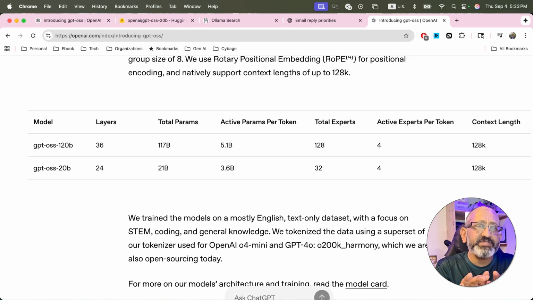Now, when I type something, in this particular case for OSS, they use something called mixture of experts. Let me simplify what mixture of experts is. Let's say you're doing homework. There is math, there is English, there is social studies, three different subjects. Now a question comes up.